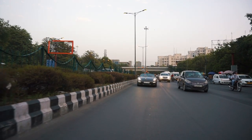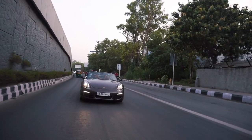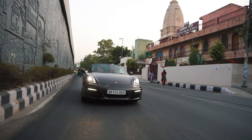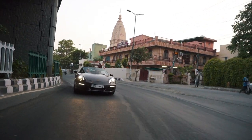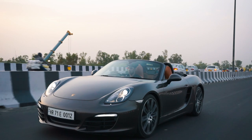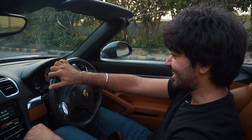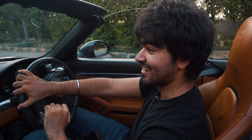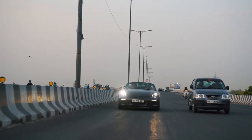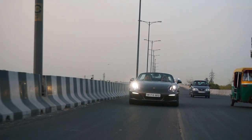The gear shifts aren't as lightning-quick and snappy as the modern PDKs, but when it came out, the PDK was still one of the fastest-shifting transmissions around. As for the engine and speed — in today's world of turbocharged cars and mad horsepower, this flat-6, dare I say, is kind of not that fast. But feel and real speed are quite different. The flat-6 gives you that motorsport feel and the illusion that you're going way faster. The quick and responsive character of a naturally aspirated Porsche motor is unbeatable — I'll take this driving experience over any neck-breaking turbocharged car.